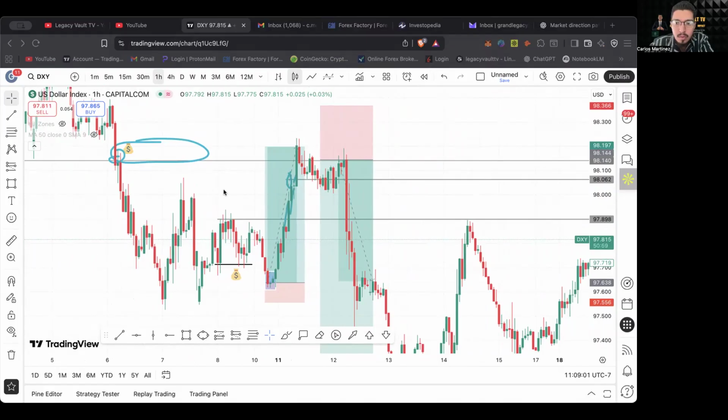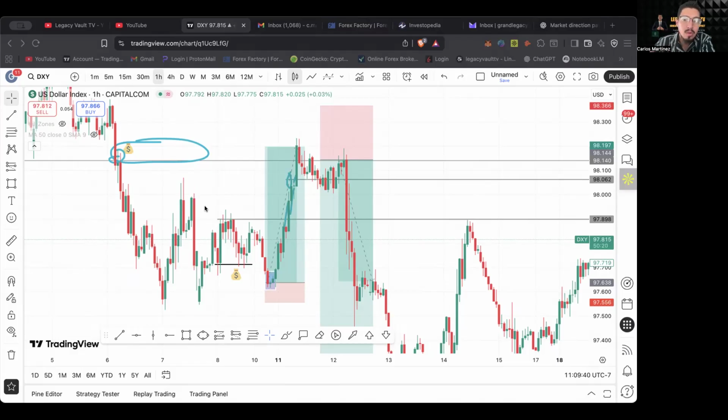Why is it important to look for liquidity? Well, it shows where big players are active. It explains fake outs. Stop hunts happen because liquidity is being collected. And it helps traders anticipate moves. Instead of being trapped, you trade with the smart money. So spotting liquidity will help you as a trader. It helps you to anticipate these moves instead of being trapped like most people and being liquidated.